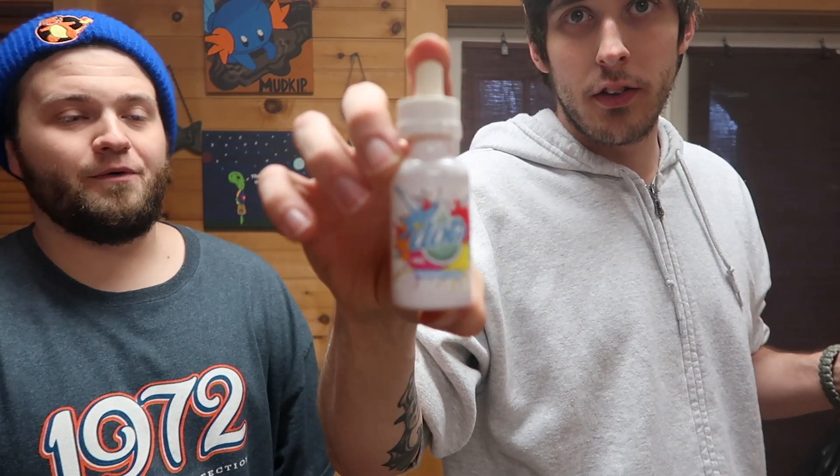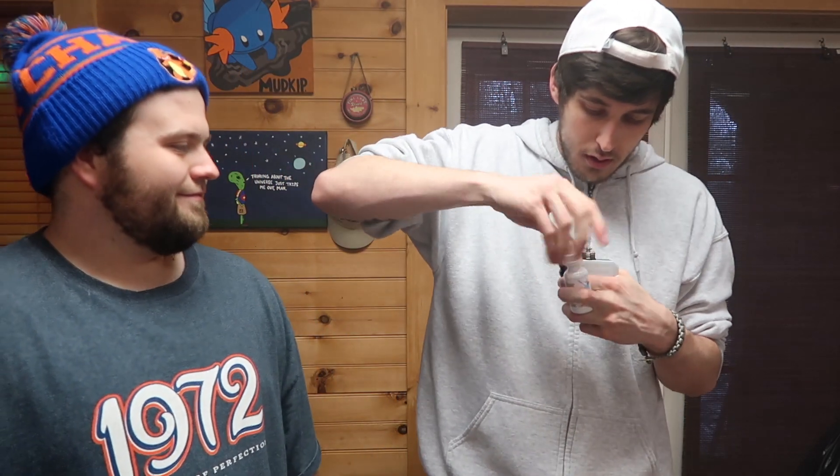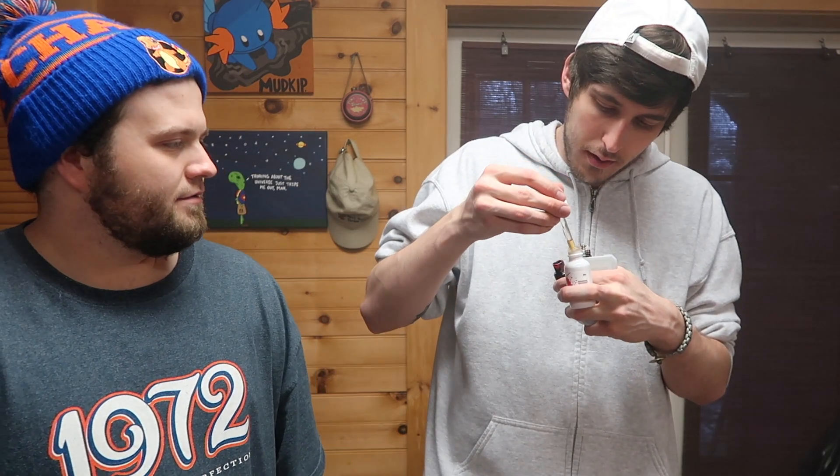Juice number six: Dots Blueberry in Cream — blueberries and cream. Who doesn't love Dippin' Dots? It looks just like a Dippin' Dots label. We got a nice little white label here. Initial smells — I do get a little bit of blueberry smell, very faint. Doesn't look as dark as the last juice.